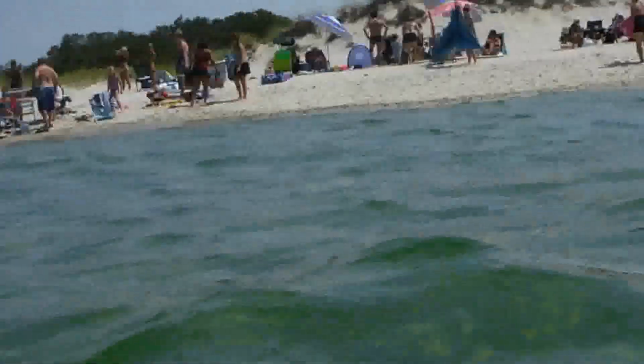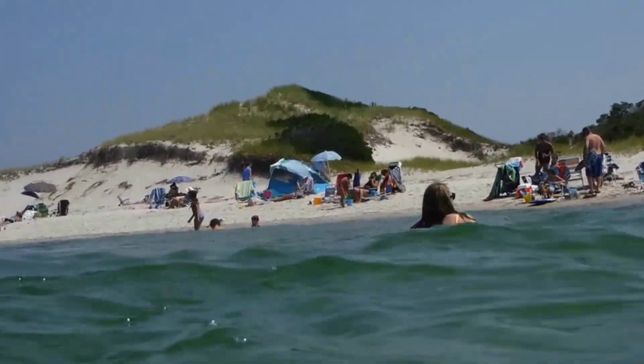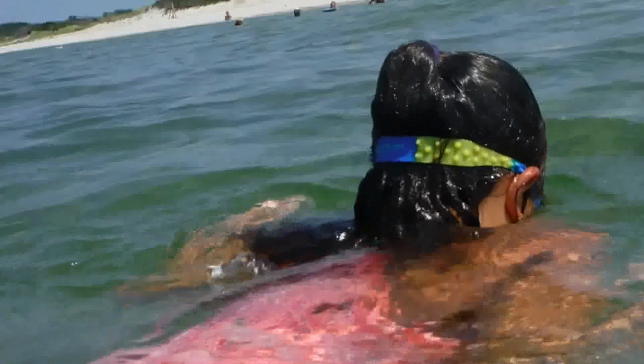Can we go back to the sand? Yeah, we can take them with us, and we'll go back to the sand and see what's going on. What's going on with Gab? I'll try to show you some of the rocks. It's not like random either. They're just literally all over the place, which we didn't pay much attention to before because we didn't envision the water moving in that much. So let me just stick the camera underneath.